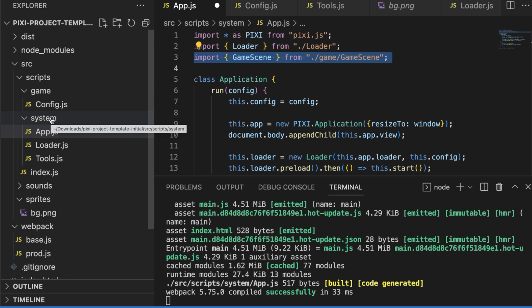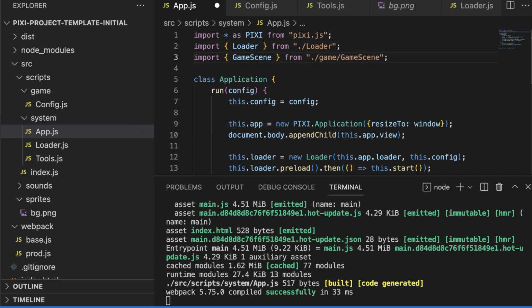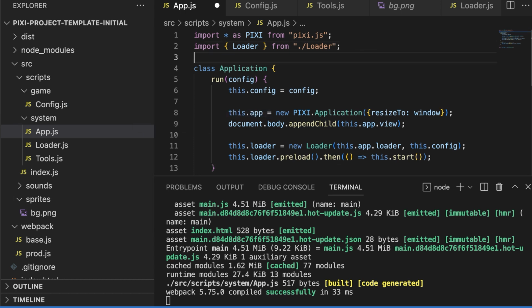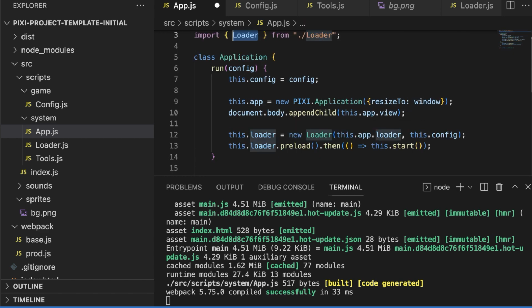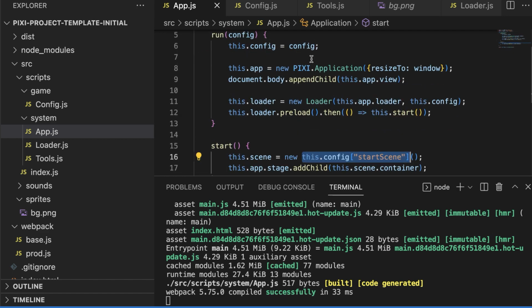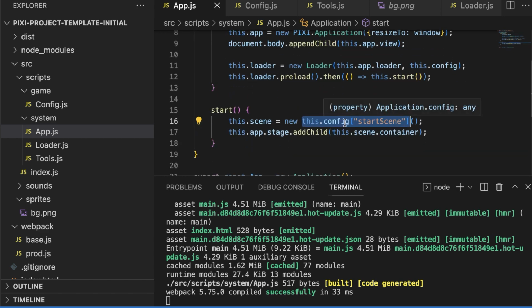On the other hand, the game code could rely on the system code, but the system code must not rely on the game code. That's why we should not create imports from game here, and that's why we are instantiating the start scene from the config.